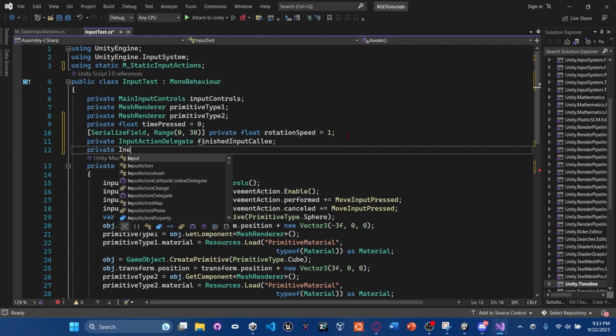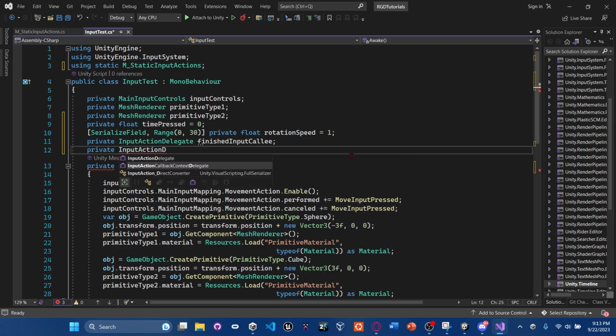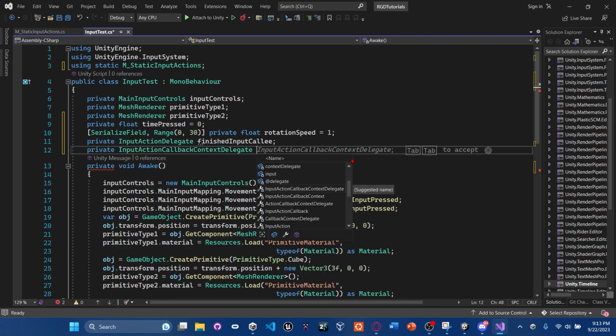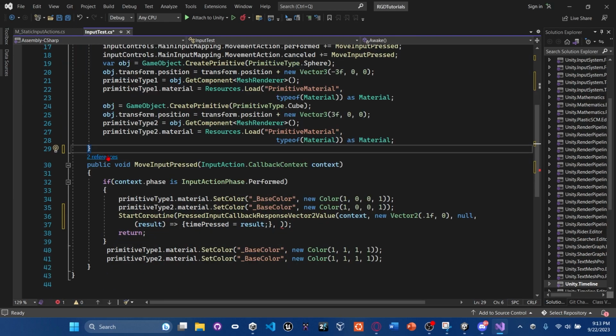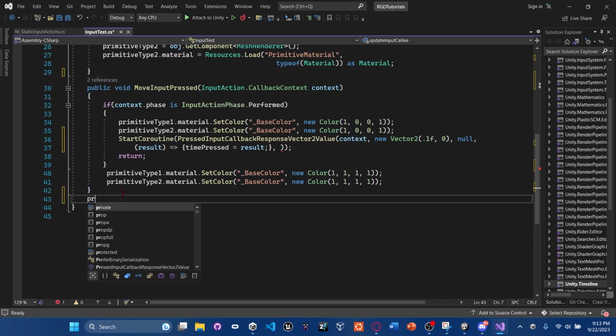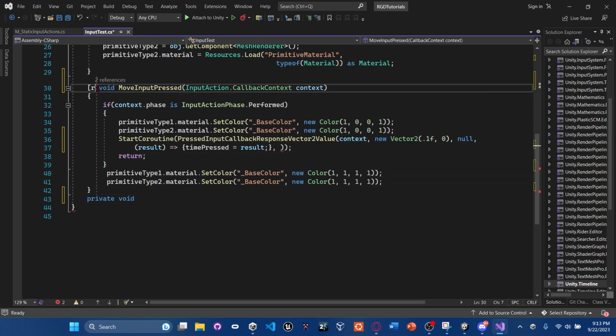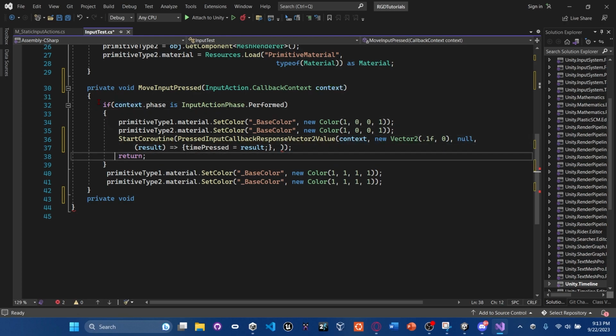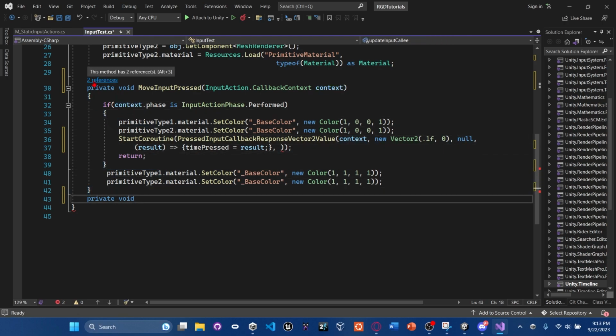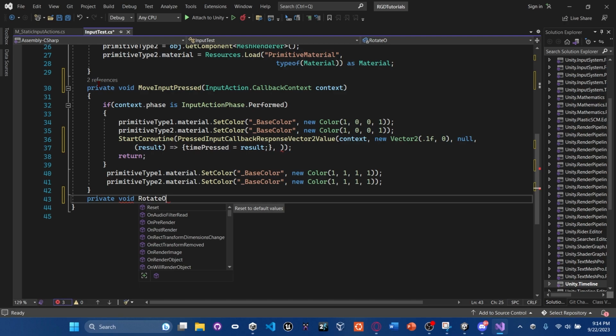We're going to need a private InputAction.CallbackContext delegate called our updateInputCallee, like so. We'll create another function. It'll be a private void, and I'm also going to turn this into private because it no longer needs to be public. This private void function will be called RotateObject.